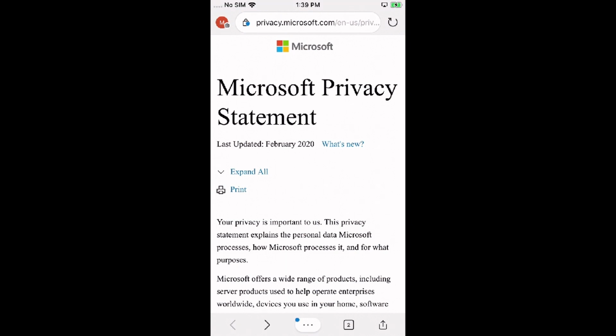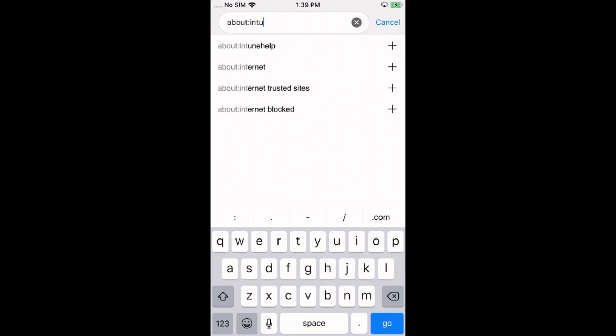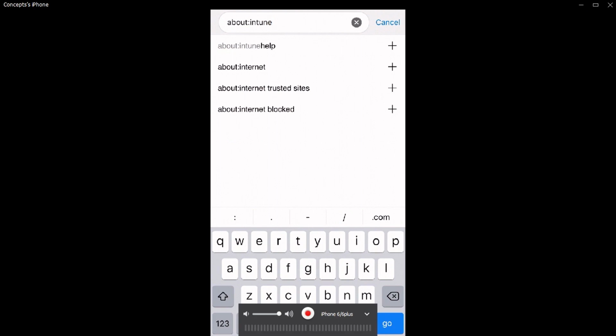So this was all about knowing how different Intune app protection policies work, how you can have different kinds of restrictions applied, and what will be the user experience. Now there is a link which is very important and which gives a lot more insight about Intune app protection getting applied to different sets of applications. And that is this first one, which is about Intune help.